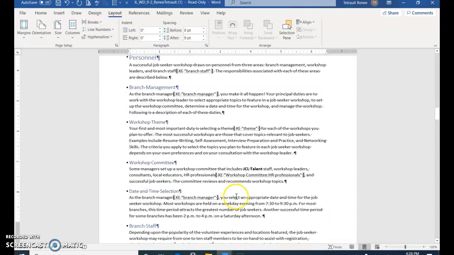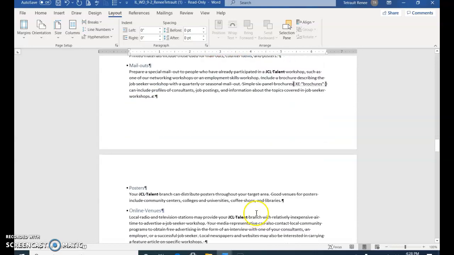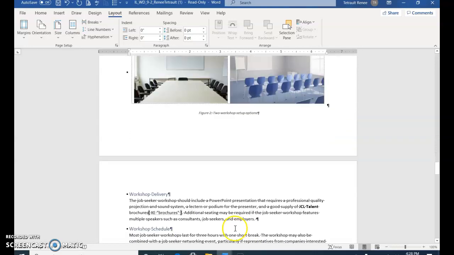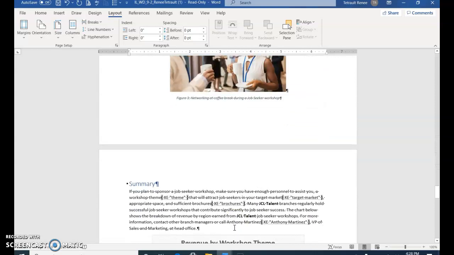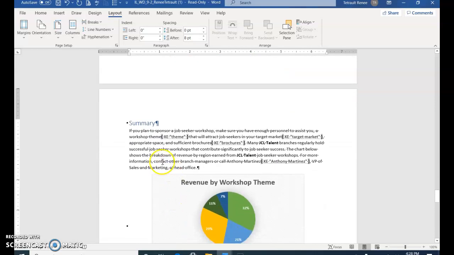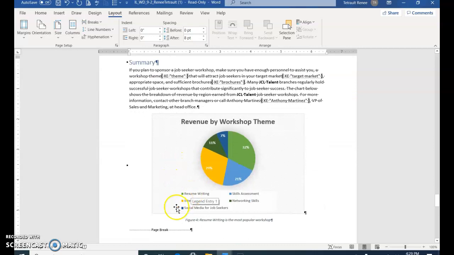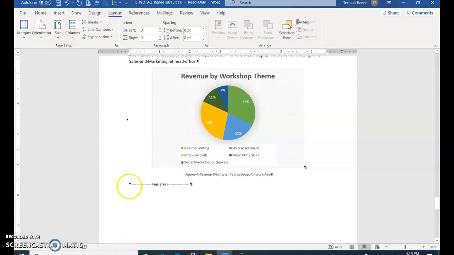And now we'll scroll to page 7. And on page 7, we'll go to the left of the page break that's under the chart. And we'll press enter once.